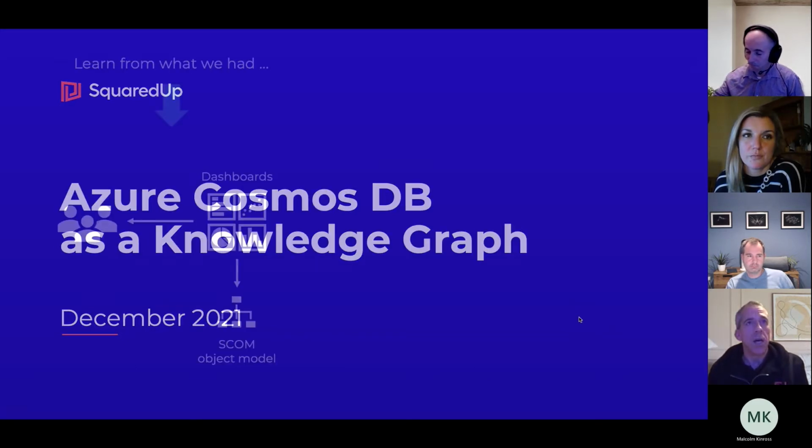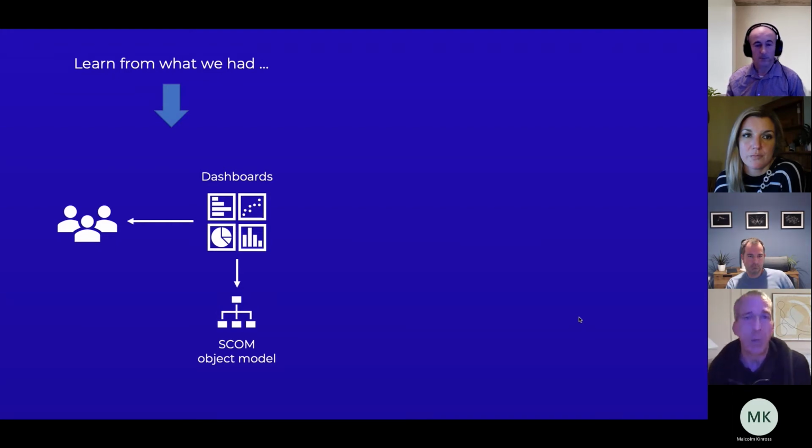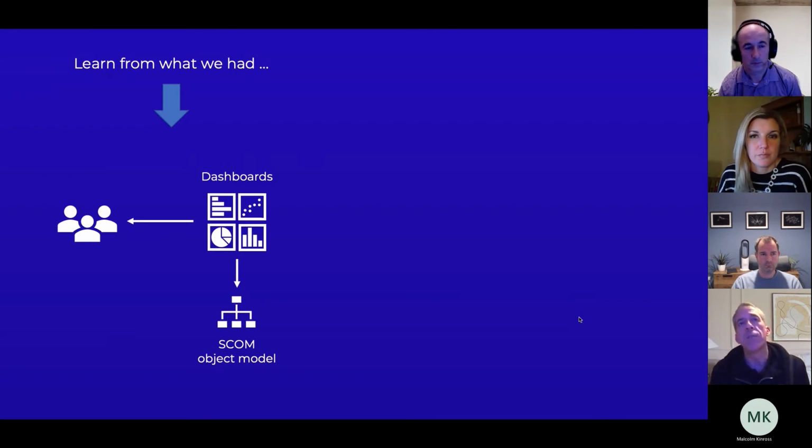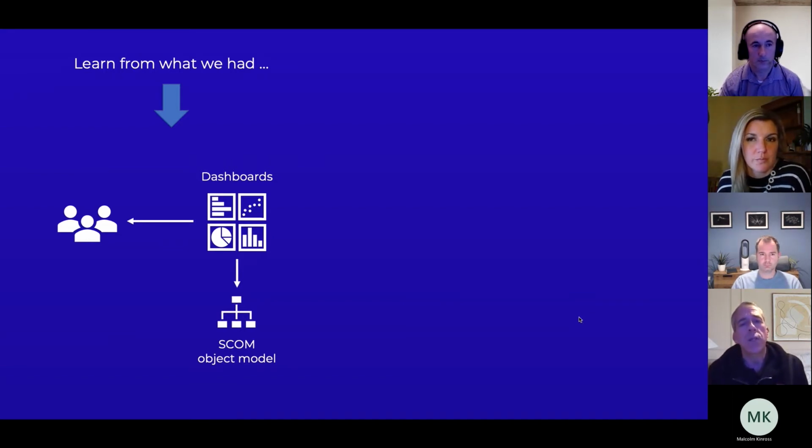So I guess a good place to start is, why do we need a graph database at all? Well, SquaredUp's history is centered around Microsoft System Center Operations Manager, or SCOM. We've got a mature product, 10 years in the making, which is kind of a market leader in providing data visualization dashboards on top of the SCOM object model. So it basically helps our customers make sense of the data they have in SCOM. But in this case, all the monitoring, the alerts and the notifications on those alerts, as well as the health state and the health roll-up, is all done by SCOM. The most important bit there is that SCOM object model, which knows about the relationships between the various objects.